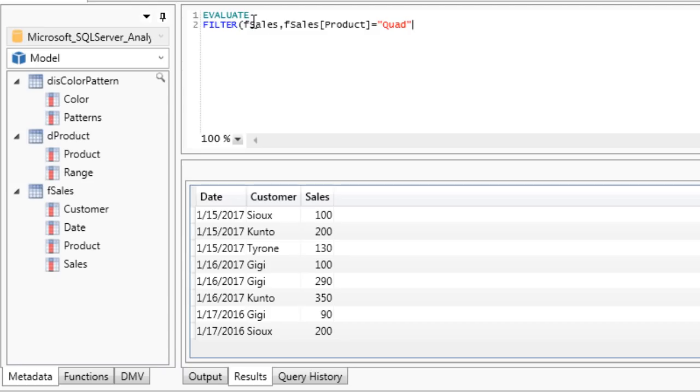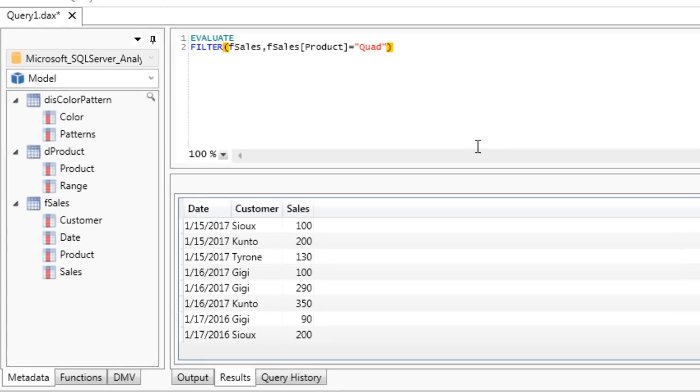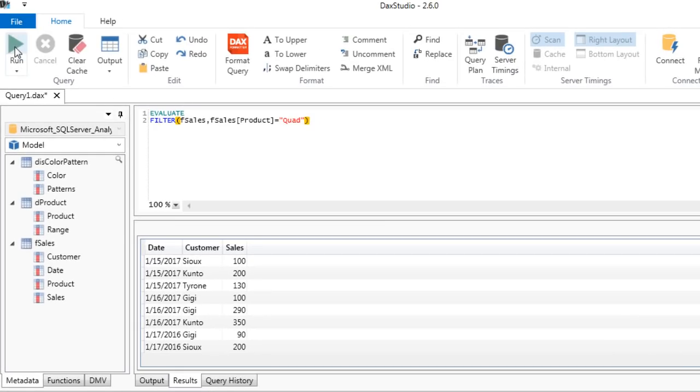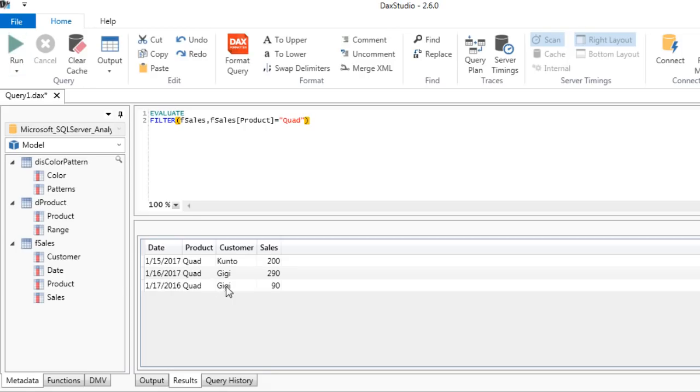So what I'm going to do here is filter this table. I want to see only products that are equal to Quad. Close parentheses. And when I click Run, boom, there it is, the 3 records where we sold Quads. So again, we're using DAX Studio to visualize a table function we might use in our DAX so we can see exactly what it's returning.